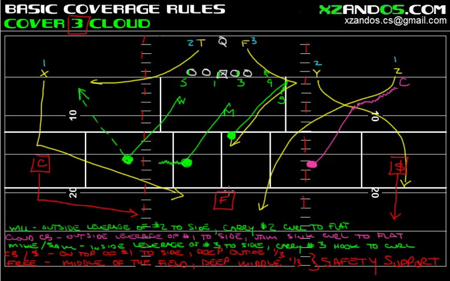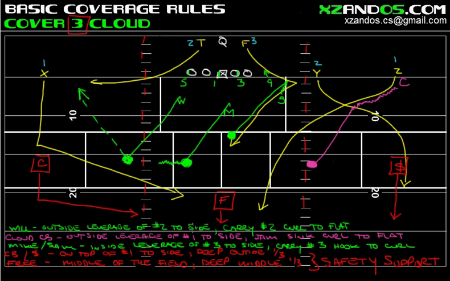Okay, now as he's going back, all right, he should see this number 2 going shallow, and he should see this number 2 going shallow. So now his eyes should automatically start snapping to the ones. All right, and number 3 could start to get to him, but you know, number 3 should be carried by that Sam linebacker for a long time. So the safety's rules are looking 2 to 1. He sees this number 2 go out, he sees this number 2 go out. He has to be looking for the number 1s coming in, and he is the deepest man on the field.